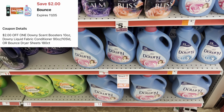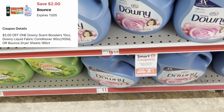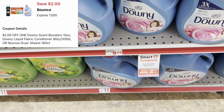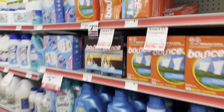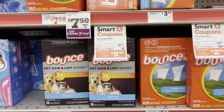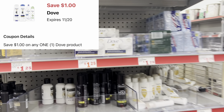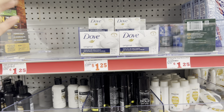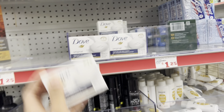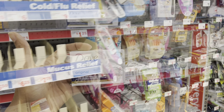We have $2 digital coupons for Downy and Bounce dryer sheets. The Downy 90 fl oz, normally $9.50, is down to $7.40-$7.50 this week. The Bounce 180-count dryer sheets are also available — cater it to your need. We got $1 digital coupons for Dove, and they're working on singular bar soaps at $1.25. Or get more expensive ones — always cater the deals to your need.